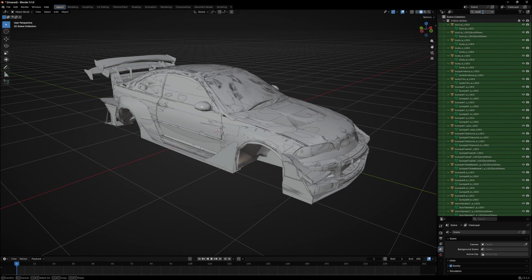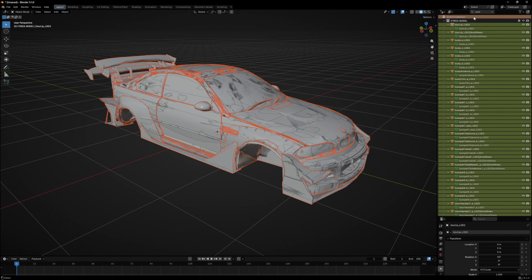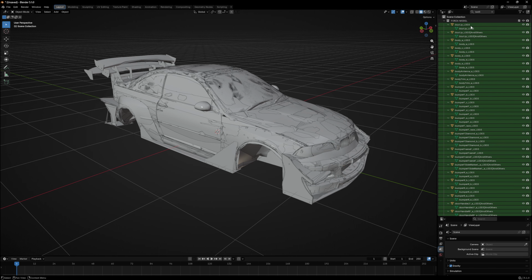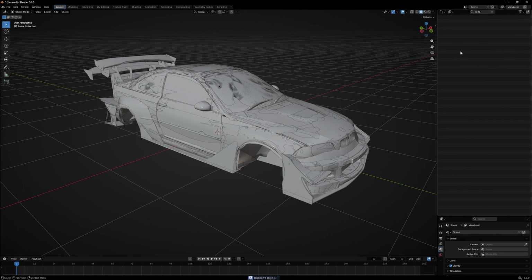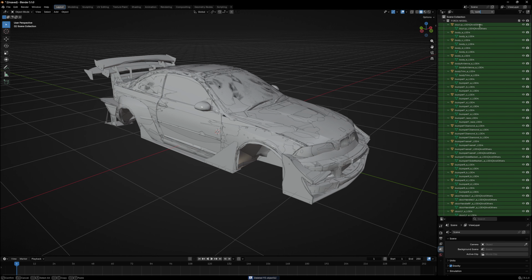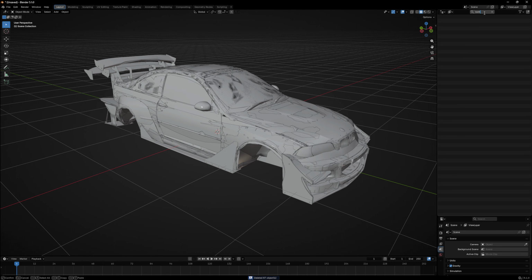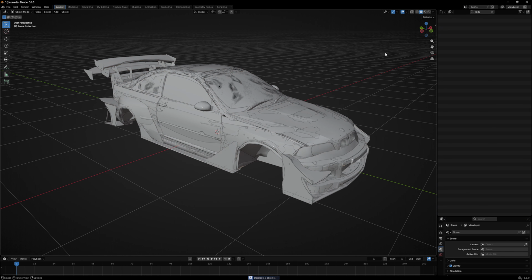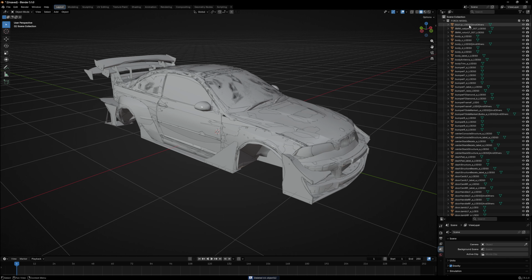LOD 2, highlight all of them, click delete. And just keep doing that for all LODs other than LOD 0. So 3, delete. LOD 4. LOD 5. Alright, so now we're just left with LOD 0.